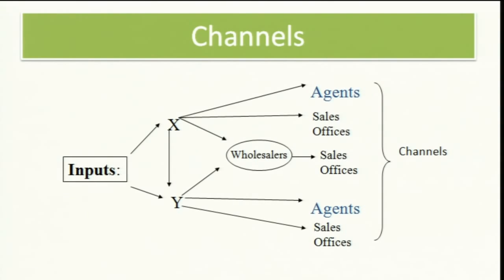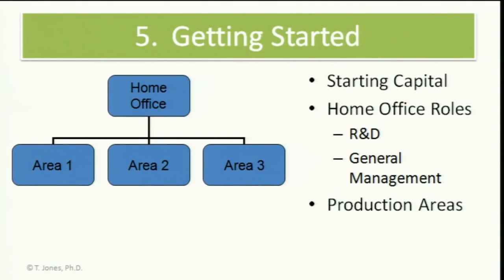Either way, wholesalers or other teams can open up their own sales offices and use their own sales agents if they wish. Either way, the agents, the sales offices, are specific to the area, and they sell directly to the end consumer, whatever those may be. Typically, the market for Y is much, much larger than the market for X, so really the only market that X producers have that is worthwhile is if they are selling directly to Y producers. So as you can see, by occupying any of these different production roles, there's a fair amount of intercompany transactions that are available.